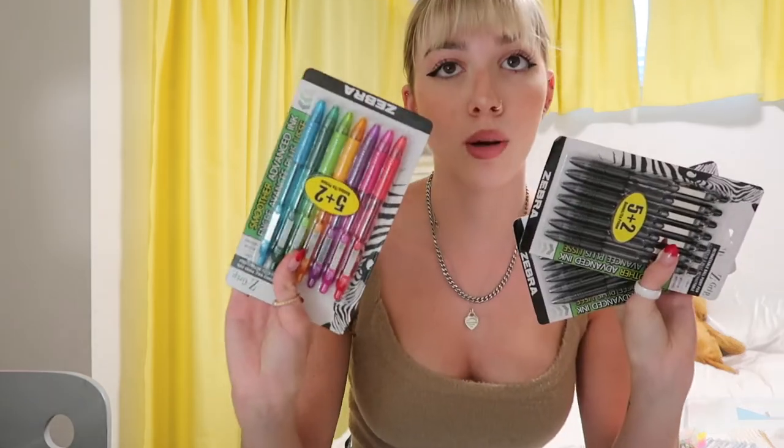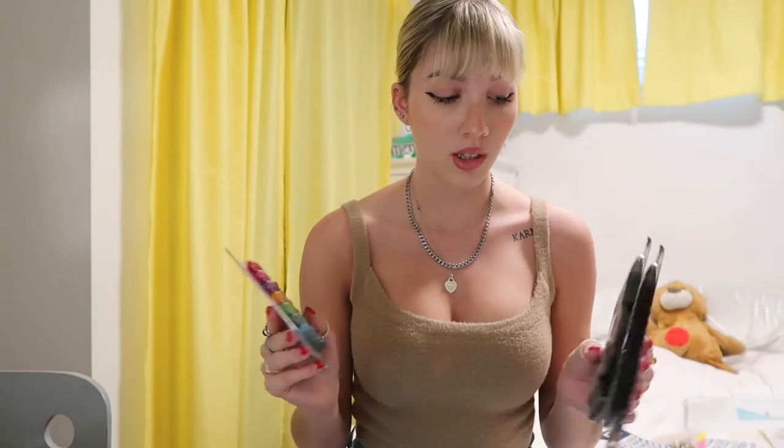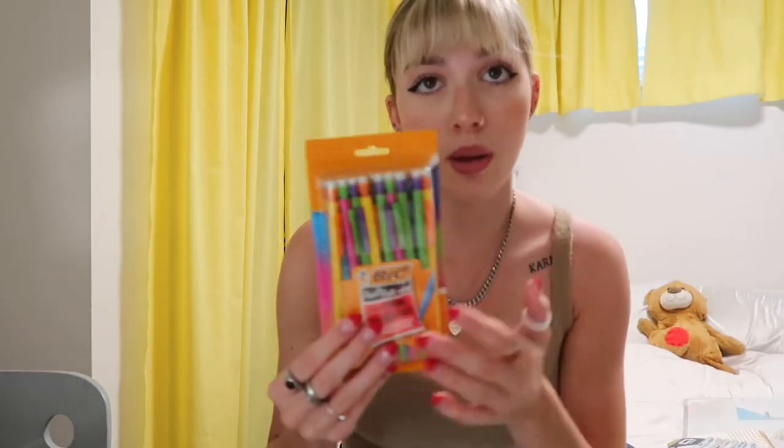Next, I got three packs of pens. I'm more of a pen user than a pencil user, so I got two packs of my favorite black pen and one pack of the colorful ones in case I want to make colorful notes. I then got a pack of pencils because sometimes teachers like you to use pencils for tests, or sometimes it's just nice to be able to erase stuff when doing practice work.